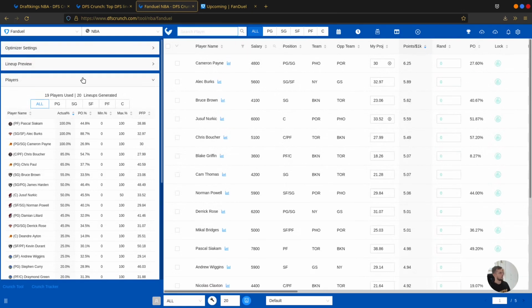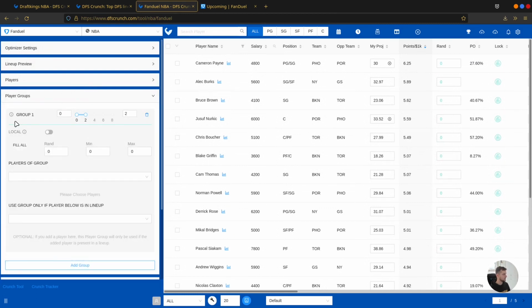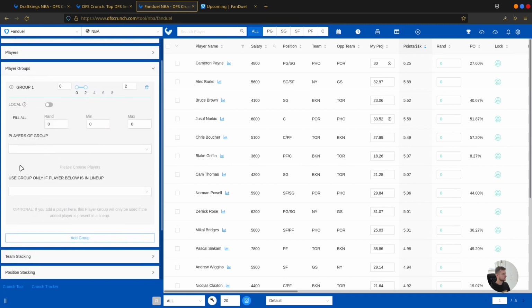And then I think there's one other important way to manage your player pool, which is the player groups setting here. So make a new player group. You can rename it. You don't have to rename it. You can call it whatever you want. This is just for your own reference. The name doesn't matter. So I'll just make one here. I'll call it, let's just call it ceiling.